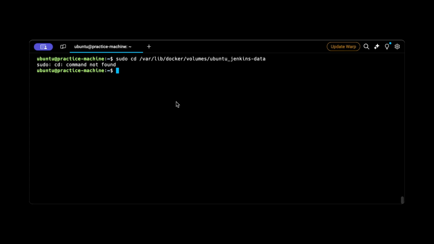And if you haven't set up the root user or sudo user password, you need just to run the following command: sudo passwd root. And here you need to add the new password for the sudo user or the root user.